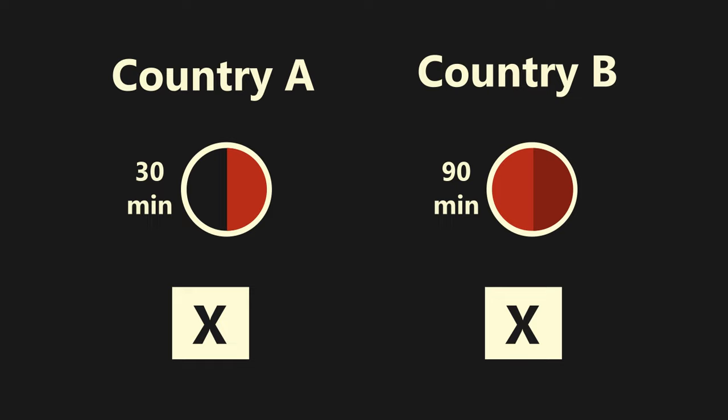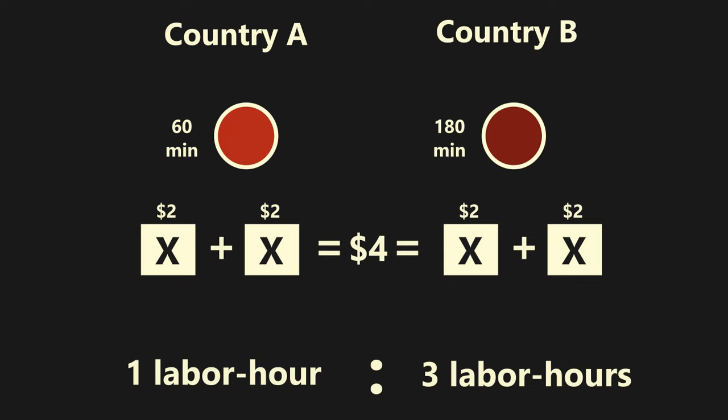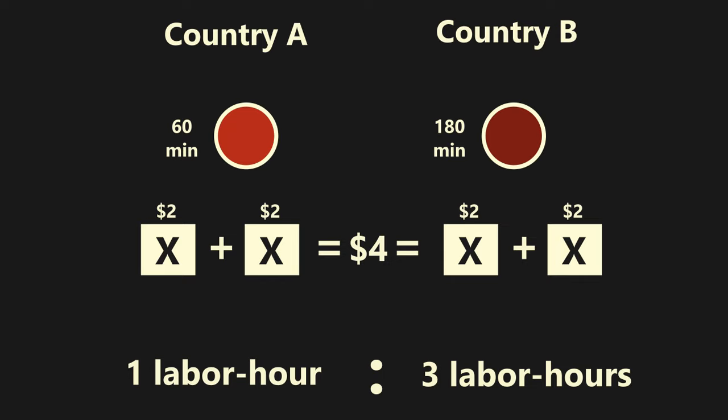Assuming, as most conventional theories like to, free trade and perfect competition, the so-called law of one price holds. The law simply suggests that in the absence of market imperfections, identical commodities fetch an equal price. In our simple example, this means commodity X has a common international price. Both country A and country B must sell their produced commodities at this global price. Suppose this price is $2 per unit of commodity X. This suggests that country A's international monetary expression of labor time (MELT) is higher than that of country B's. One hour of country A's labor is worth $4, while one hour of country B's labor is worth $1.34. Put differently, one hour of country A's labor trades for about three hours of country B's labor. Such differences can persist either between countries on the international level, or even between industries internationally — for instance, between manufacturing as a sector and raw material extraction as a sector.